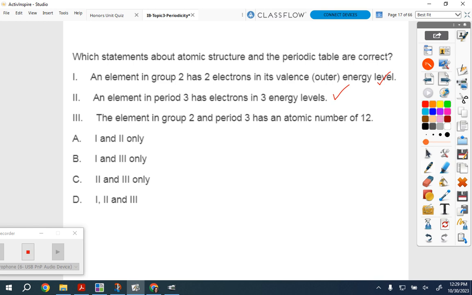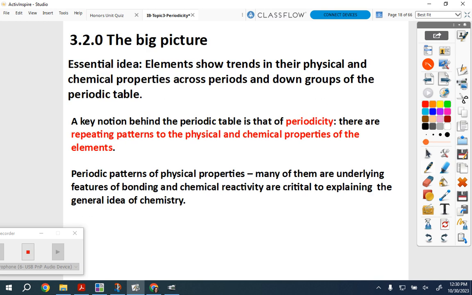Yes, it's magnesium. All right, so when you have questions like this, I strongly recommend that you go through each statement one at a time and only then look down at the answer choices. There's really no point in looking at the answer choices until you've evaluated the statements. There may be situations where you know 2 out of 3 of the statements and you're not sure about the last one, and the answer choices given might help you narrow it down, but this is really the only way to answer these questions. Okay, so we get trends.